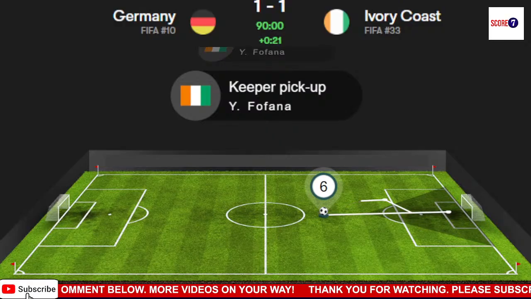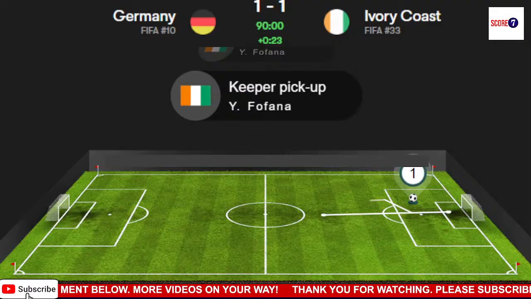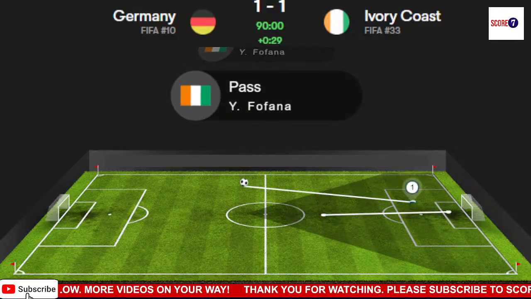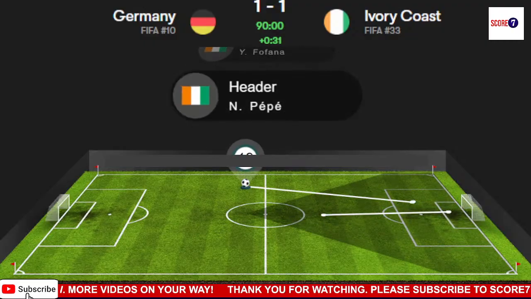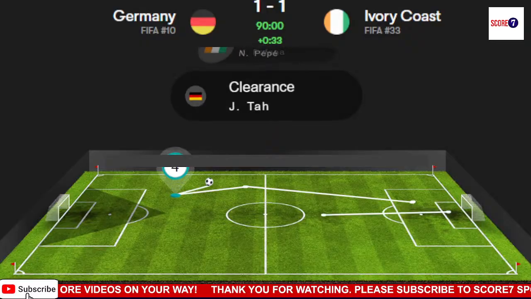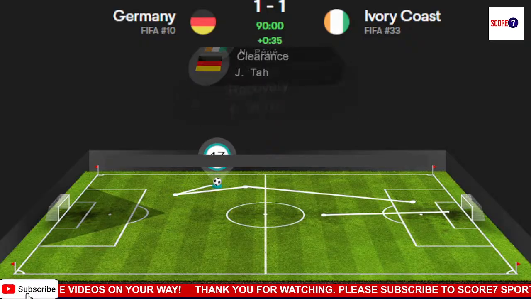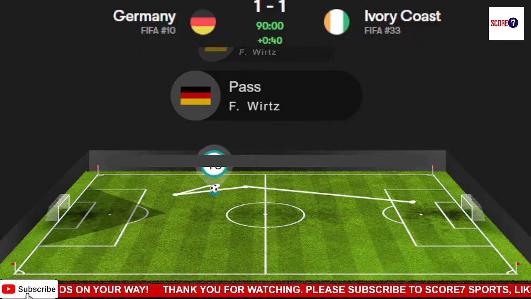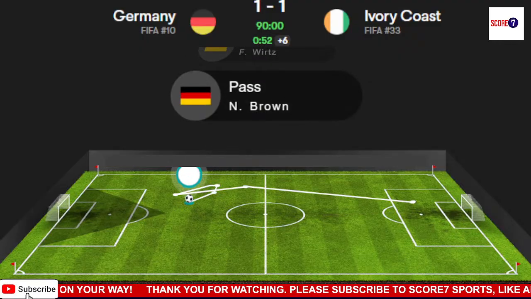Nadiam Amiri with the opportunity. He really had to hit it low and hard. He did the opposite. It was a poor effort, it was high, and it fell straight into the arms of Fofana. But Germany there broke with numbers, 4-on-4. The goalkeeper way off his goal line. The angle was tight, but that far corner was open. The shot from Amiri was poor.